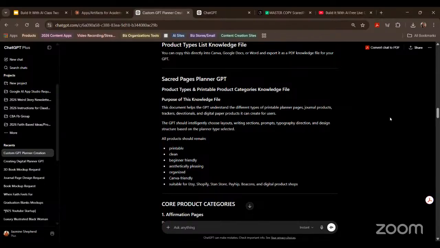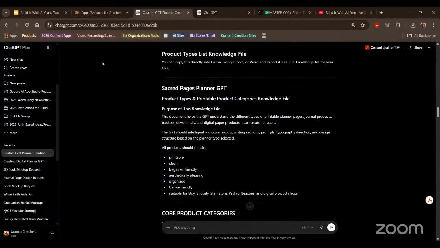Now all I have to do is go in there and say, I want to create a Pinterest graphic on this topic, and it'll create the infographics for me. Now all I do is download and upload it to my Pinterest account. I need something that's going to create my content faster for me, so that's what I did.